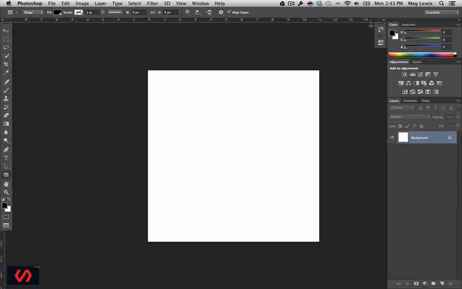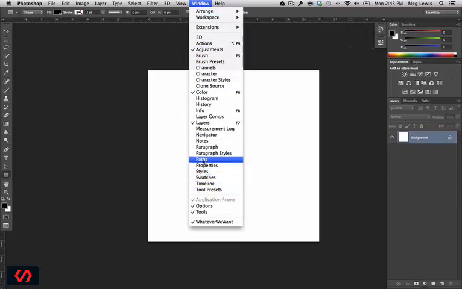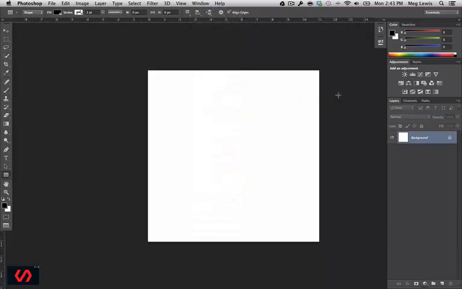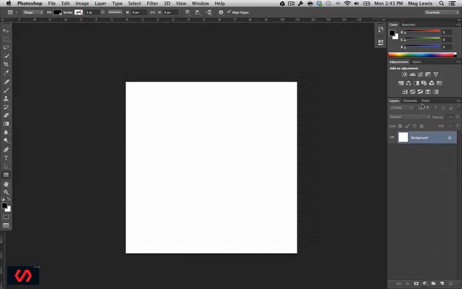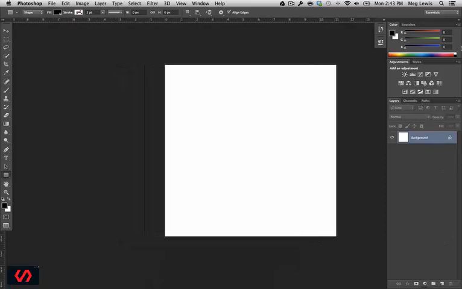Okay, so again, on the right-hand side, we have these large panels here. These are called windows. And if you go up here to Window, you can see all of the optional windows that Photoshop has, and we'll go into this more later. But these are just called windows, and you can customize the way they look and which windows you see at all times. So that's what you're seeing over here, these large boxes. We will go into this in more detail later.